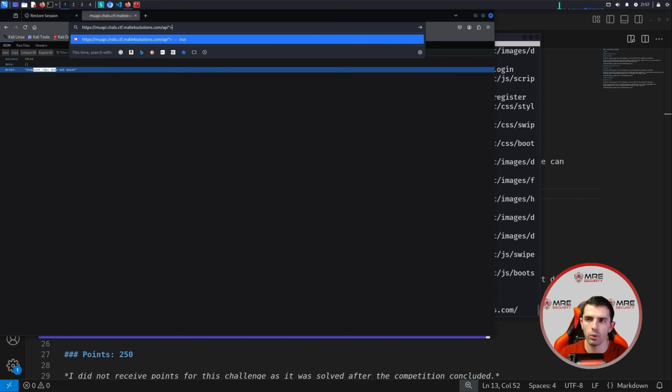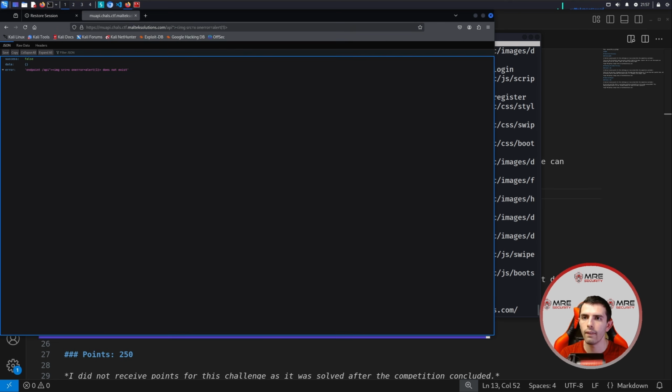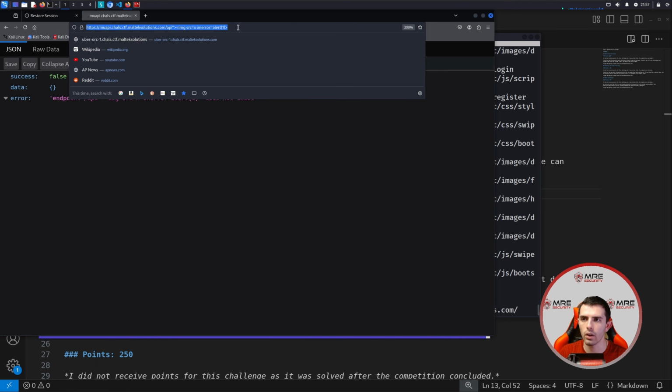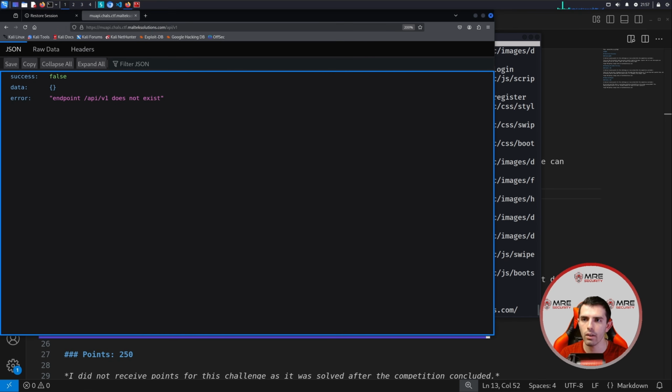So I wonder if we do, let's say, just an XSS payload. So source equals X, onerror, we could just do alert(1). And we see that it does get reflected, so this is a pretty good start. What if we try to do maybe a /v1? Is there something there? No, doesn't look like anything really happens there.